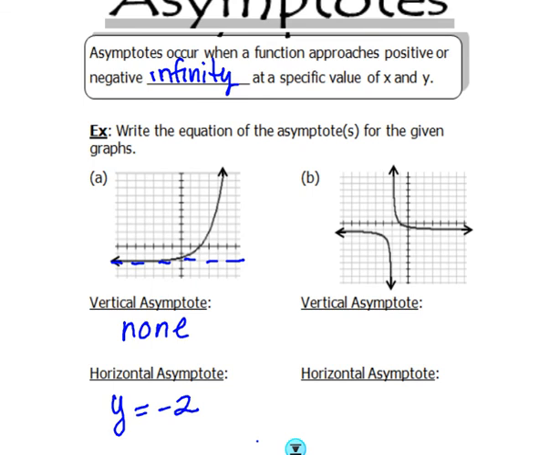Alright, B is an example where there are two asymptotes. See how there's a gap in our graph, a discontinuity at -2, and also a break in our graph at -1. Here again, we will denote asymptotes by dotted lines. These dotted lines will be in your homework and on your quizzes. So the vertical asymptote equation is x equals -2, and the horizontal asymptote is y equals 1. I'm sorry, -1.